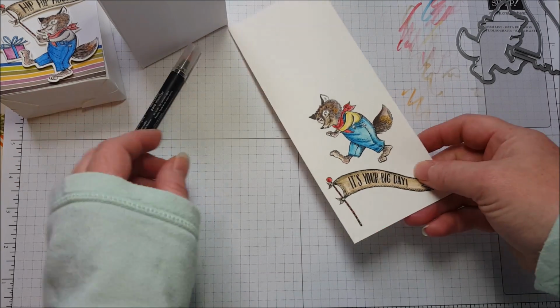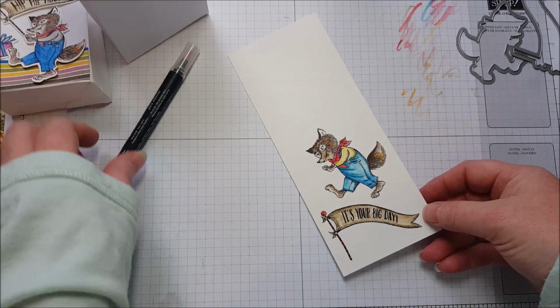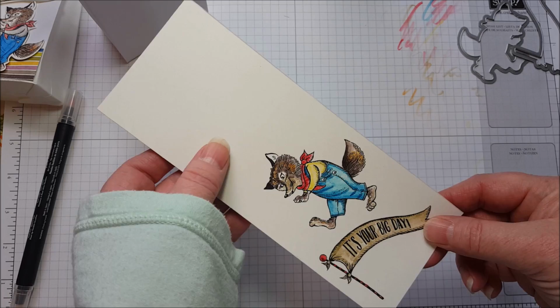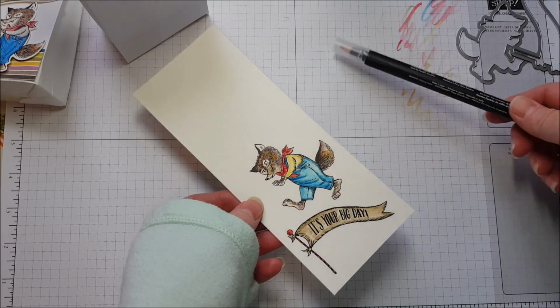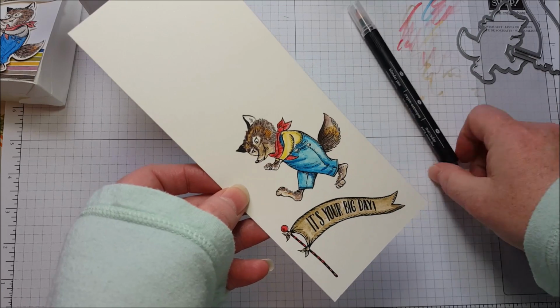Okay, I'm back. I finished my coloring. I was interrupted while I was coloring, so the camera kind of cut off, so you didn't see me finish, but I finished coloring with the blender pen, and you might have noticed that I changed colors with the blender pen just by scribbling on the side to get the ink off the blender pen, and you can just keep using the same pen to do all your colors, which is really cool.